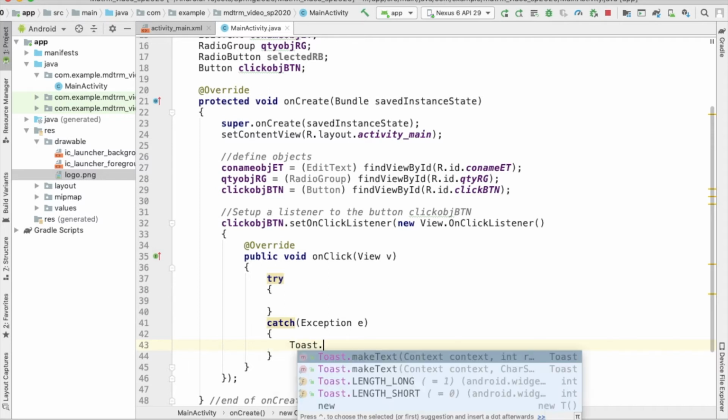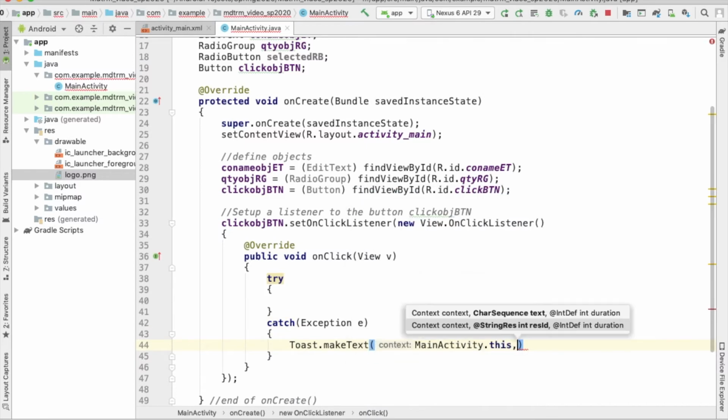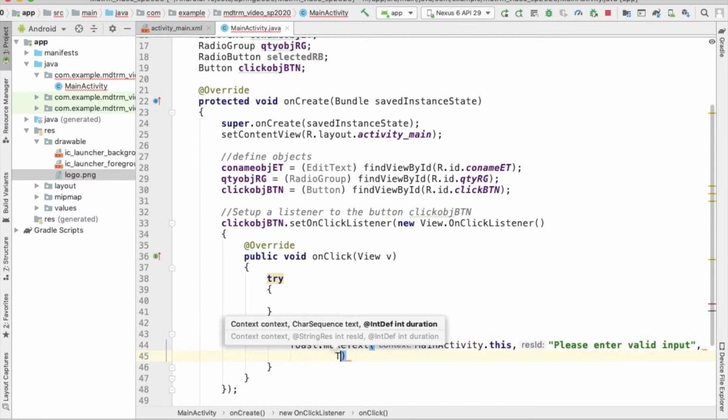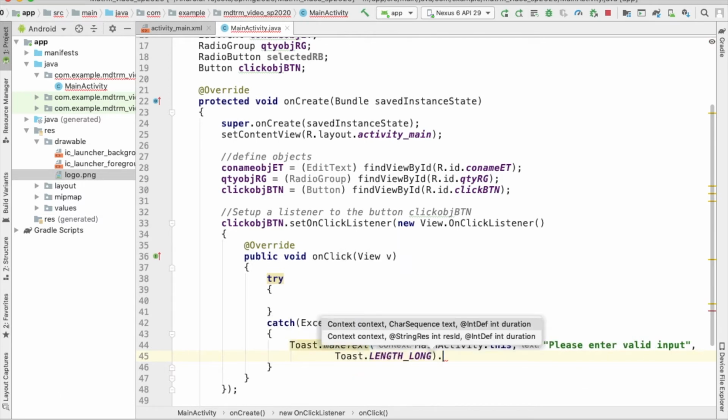Toast dot make text where right here main activity dot this, and we're going to put here please enter valid inputs, comma, and we're going to select here the length of this toast. We're going to do long and dot show. All right.